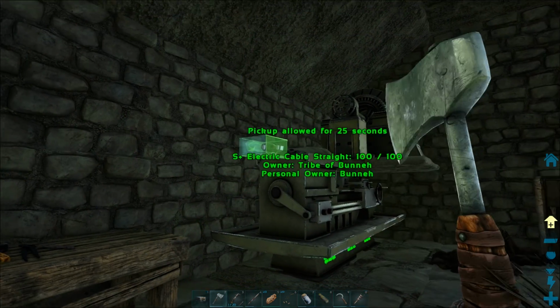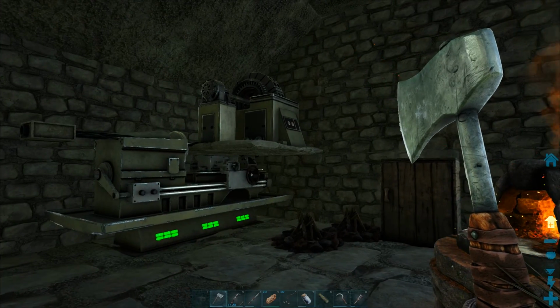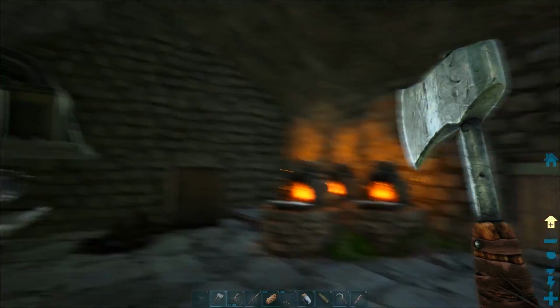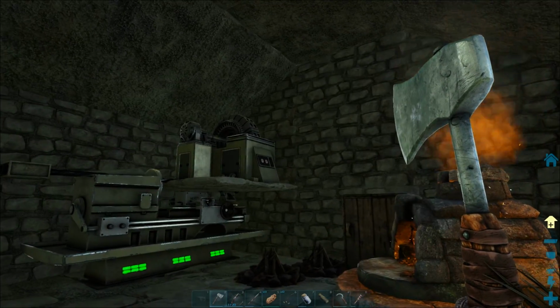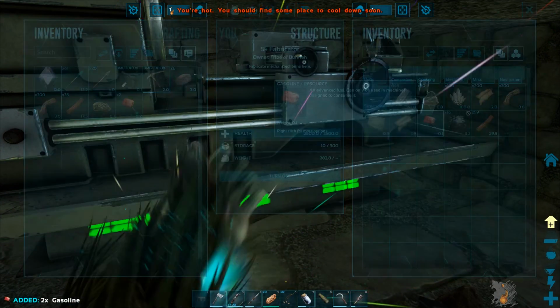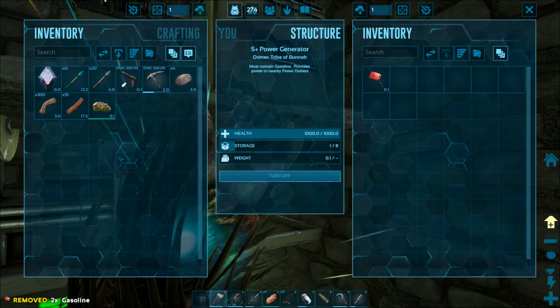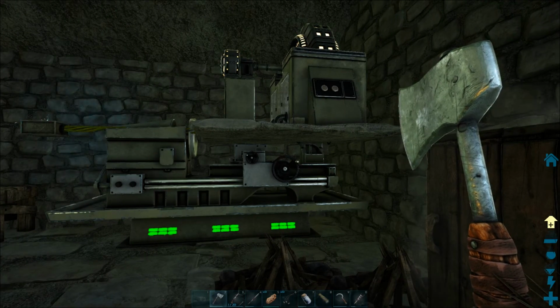And more than likely, I'm gonna change all of this stuff in the future. This is just temporary for the time being, you know? Because I don't really know how else to orient it with my current layout. So that's gonna have to do for now. And then if we put some gas in there, which I don't have much of yet, obviously, but if I chuck gas in there, we should be able to power it. Ho ho! Look at that!